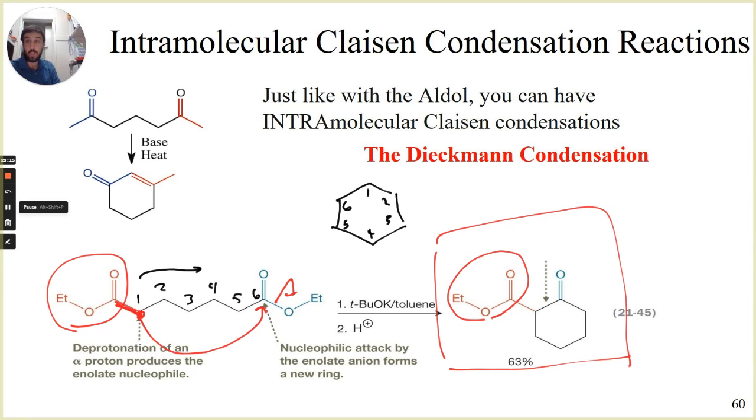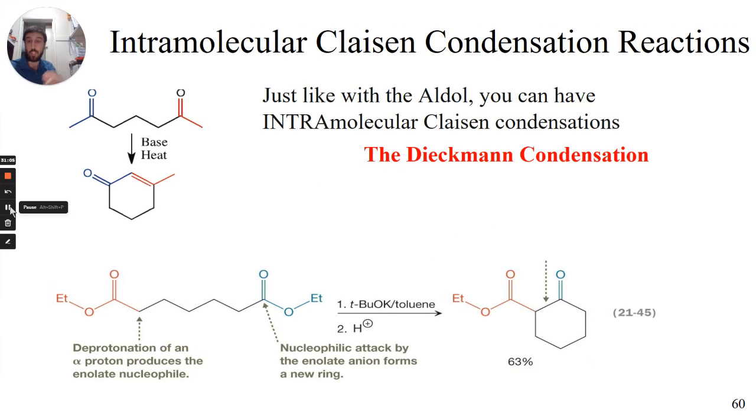At carbon number 1, I have my ester. I know there's not a lot of space there, but there's the ester. At carbon number 6, I have my carbonyl. Ta-da! There's the answer. Okay? And I've accounted for all the carbons appropriately. One of the most common mistakes that happens with these reactions is students deleting a carbon, okay, or adding a carbon in between. And so they would end up showing the carbonyl over here. So if you go through and number your carbons, you can vastly limit those issues popping up.